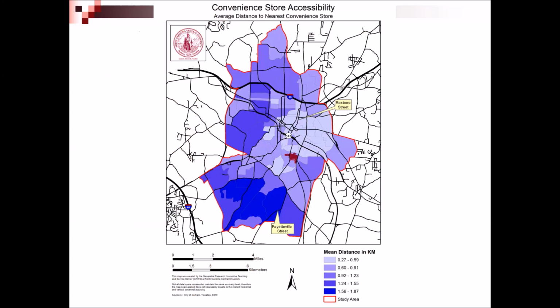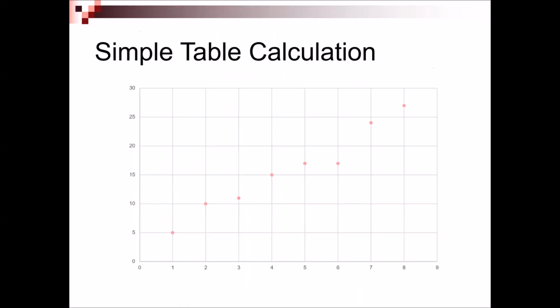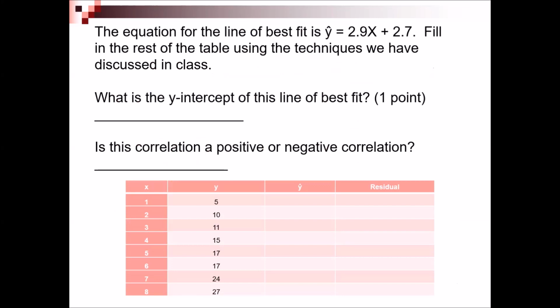This probably will, because now when I revisit this map, this is what we're looking at here. We've got something like this. I went and made this nice little map here. I've got a simple table calculation because we're going to revisit these t-values. But now I have an equation for the line of best fit: y hat, the predicted y, equals 2.9x plus 2.7. Fill it in. How do I fill in 1 here? 1 times 2.9 plus 2.7. We just pop it in here.